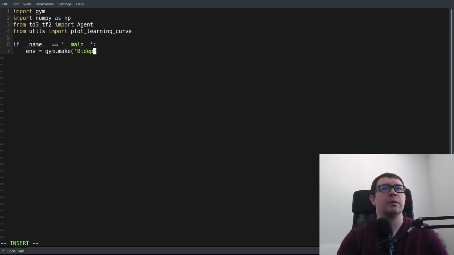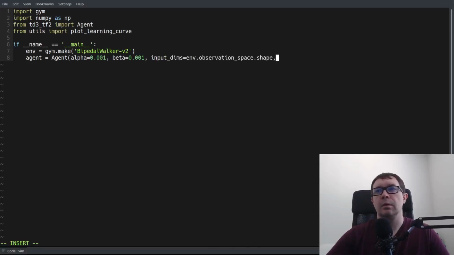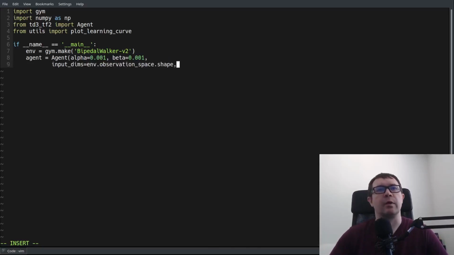Name equals main. Gym.make. We're going to be doing the BipedalWalker v2, and we're going to call our agent constructor with an alpha of 0.01, a beta of 0.001. Our input dimensions will be determined by our environment, so we don't have to hard code anything. A tau of 0.005, pass in our environment.